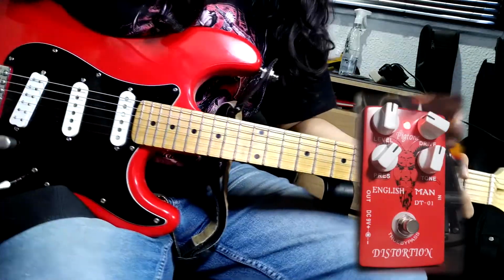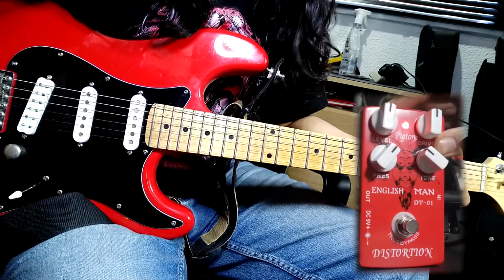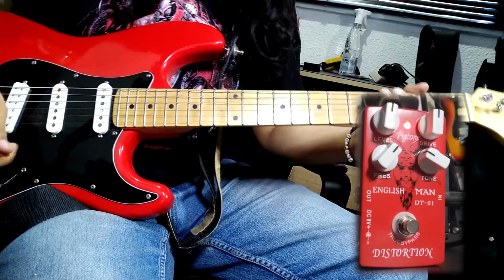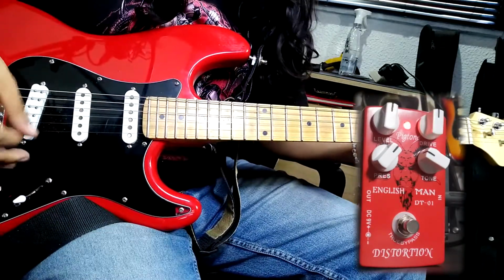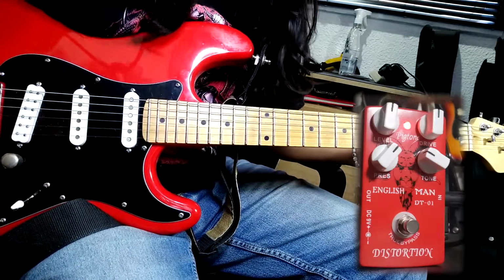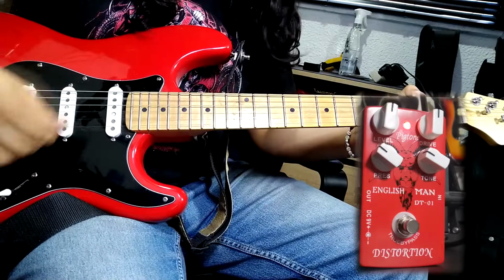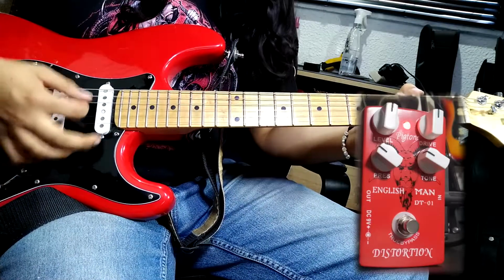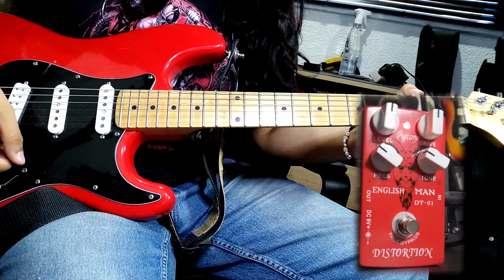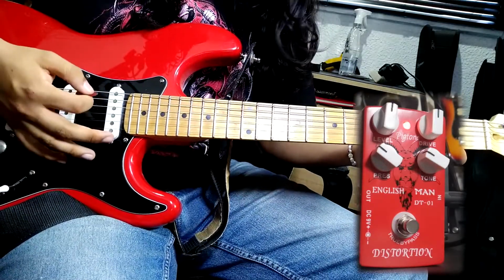Sounds pretty good. Let's see with the drive on the normal setting, and let's lower that tone a little bit so it sounds a bit darker, as well as the presence a little bit. Yeah, as we can see, the presence on this pedal is more like a filter than an EQ.